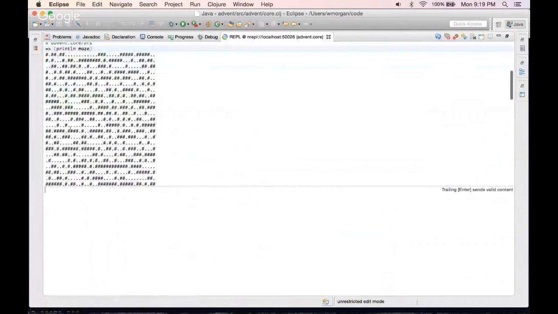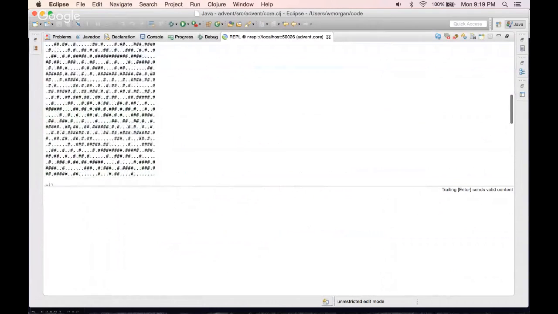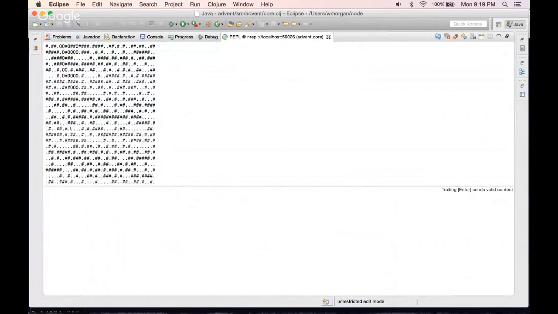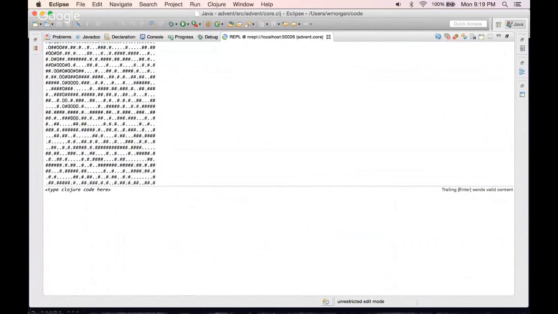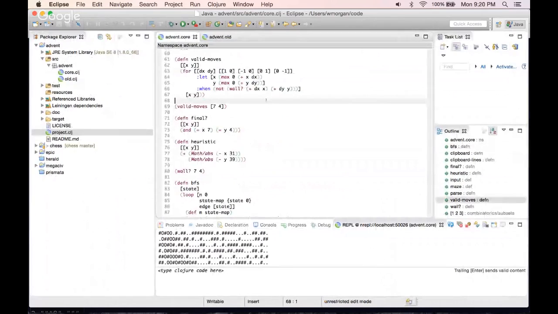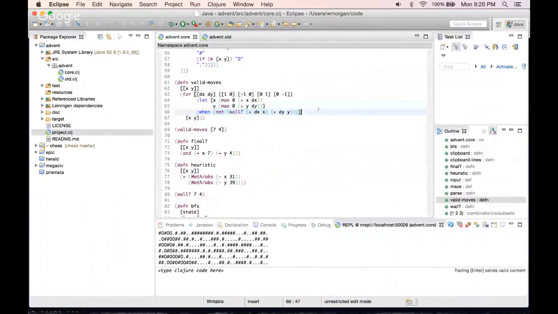And does it look like it matches out to the maze? Yes. Wait a minute. This doesn't look right. It shouldn't have been able to get down here. All right, my guess is that valid moves is wrong somehow. Okay, the valid moves are take the difference of, and then go up by this.